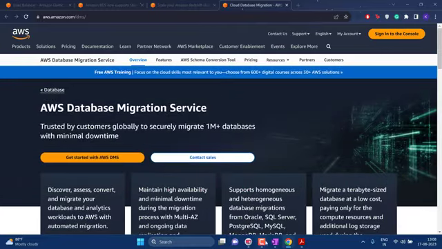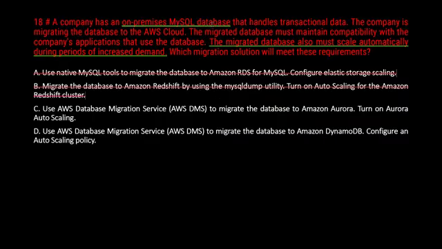Since we are migrating from MySQL on-premise to here, obviously you need this service to migrate the database. Then there are the two differences here. They are migrating to Amazon Aurora, and they are migrating to Amazon DynamoDB. By default, you know that you can cross it out. Why? Because Amazon DynamoDB is a NoSQL database. It is not a relational database like MySQL. So you have to do a lot of changes, because this is a key value pair kind of database rather than columns and rows. So it doesn't work that way. So blindly you can cross it out.